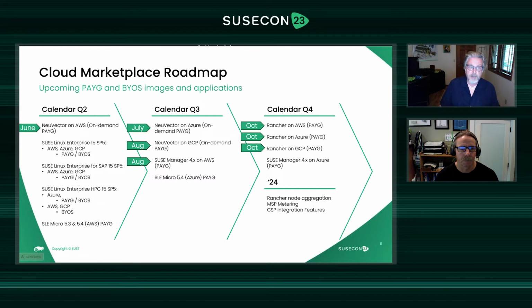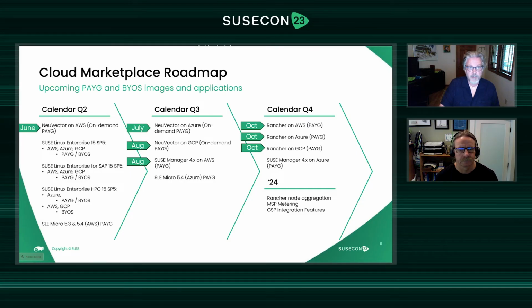In addition to this quarter, as Robert said, that's also in process, probably live by the time we're standing in Munich, is SUSE Linux Enterprise Server 15 Service Pack SP5. It will be there across Amazon, Azure, and Google, in pay-as-you-go and BYOS forms. The SUSE Linux Enterprise Server for SAP 15 SP5 will be there. Again, the same things. For HPC, it'll be there. And then SLE Micro is coming out with versions 5.3 and 5.4. And it's, again, likely that those are already published and available by the time we show up at Munich for the live event.